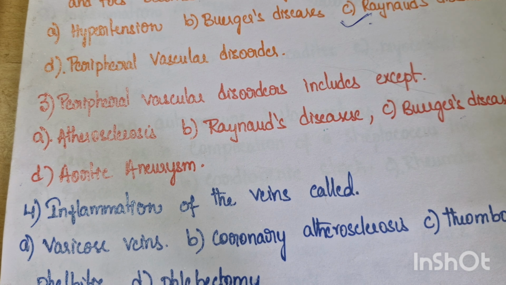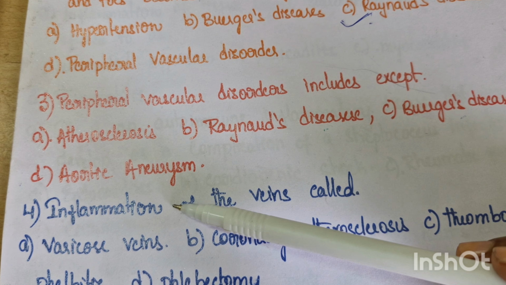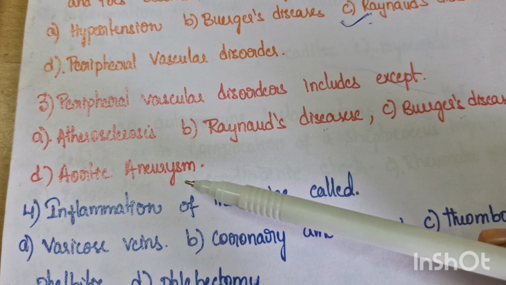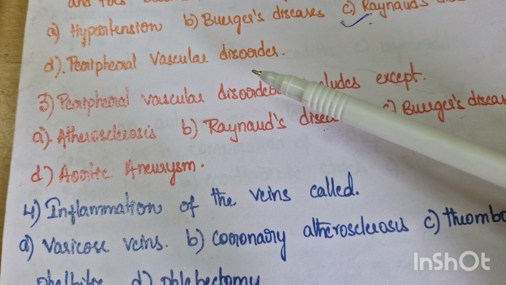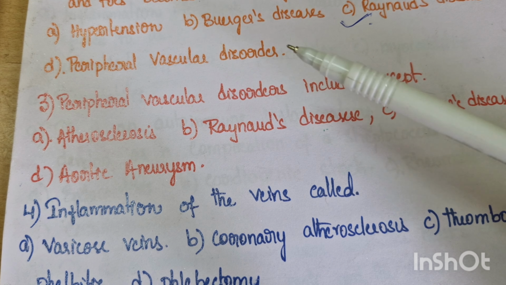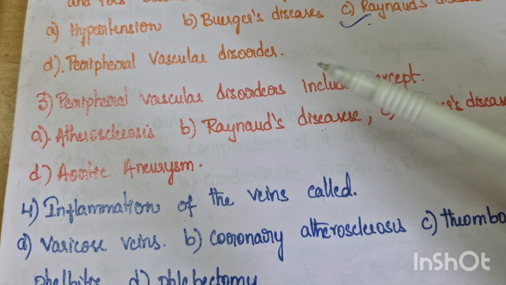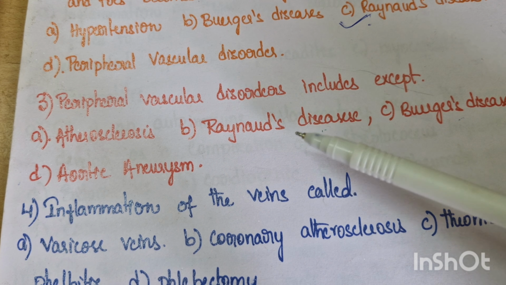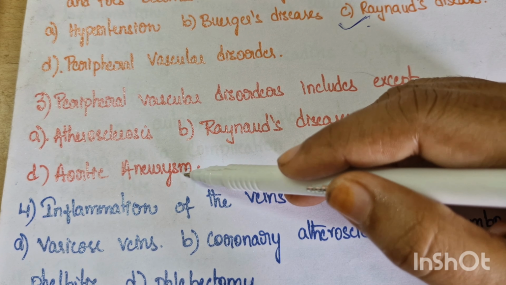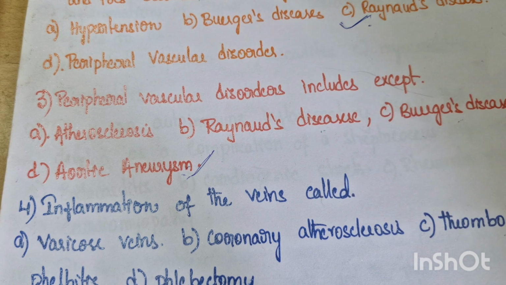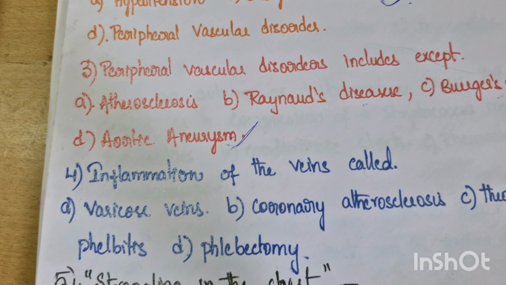Okay, that are peripheries. Aortic aneurysm means where the aortic valve is present in the heart, and we have learned that the peripheral vascular disorders include all the peripheral areas except the heart, outside of the heart. So here aortic aneurysm is a heart related disorder. So the answer will be the aortic aneurysm. So like this you have to attempt the MCQs.